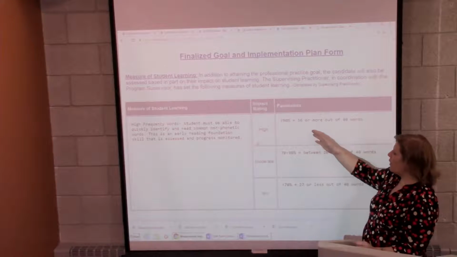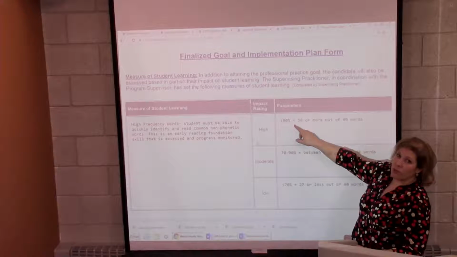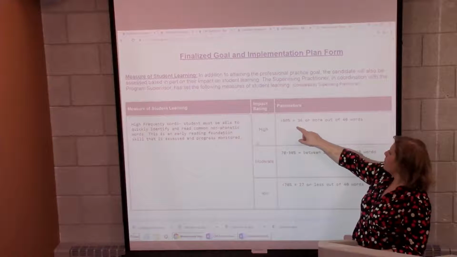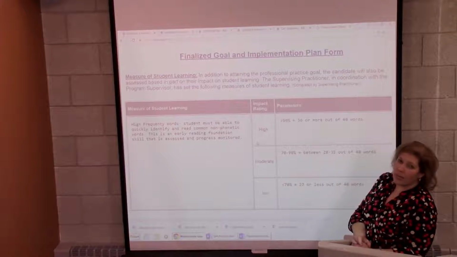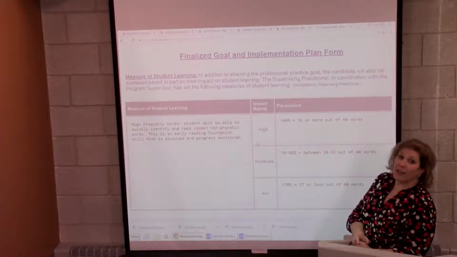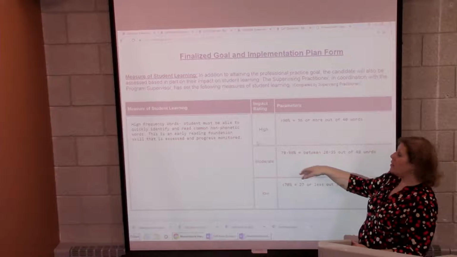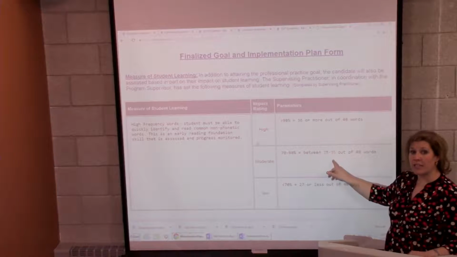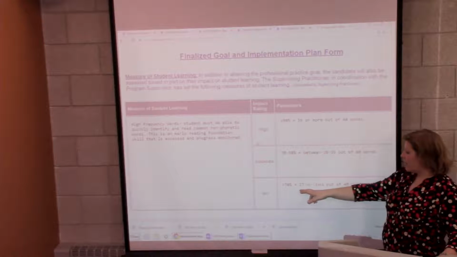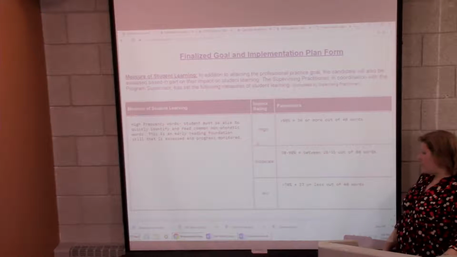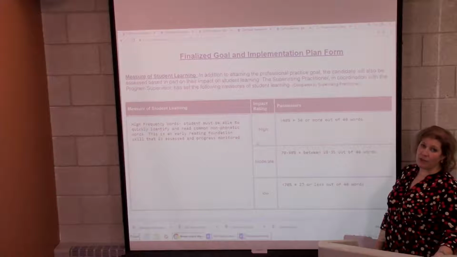So the supervising practitioner wrote that student scores would be greater than 90%, and that meant that 36 or more words out of 40 were correctly identified and read. Moderate would mean that 70 to 90% of words, which meant 28 to 35 words, were correctly identified, and low meant less than 70, or 27 or fewer words out of the 40 were correctly identified and read.